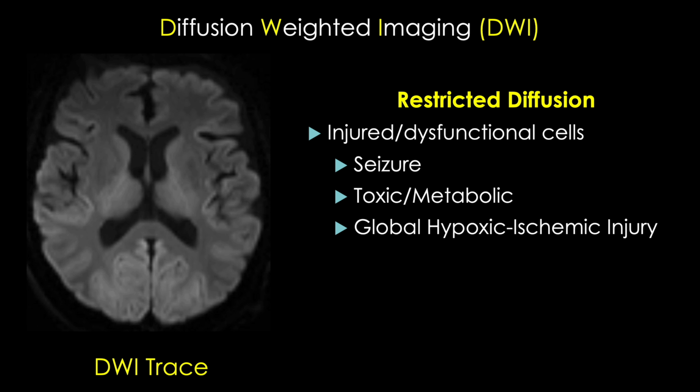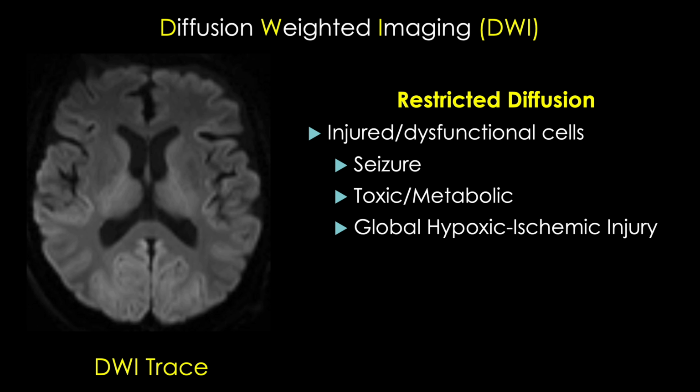That is the critical piece of history you need to know to make this diagnosis. The patient needs to have experienced a significant global hypoxic or anoxic event, such as cardiac arrest with prolonged chest compressions or hypoxia during birth. Knowing this history will focus your attention to this pattern when reading the study and make absolutely sure these regions are normal, as you can see how subtle the finding can be and also how difficult to detect if it's in a symmetrical distribution. So why does this cause restricted diffusion?